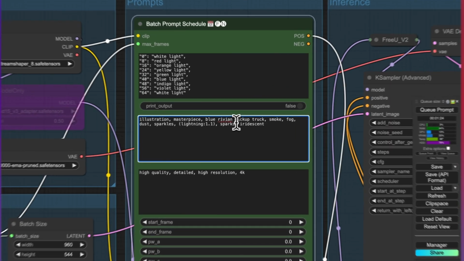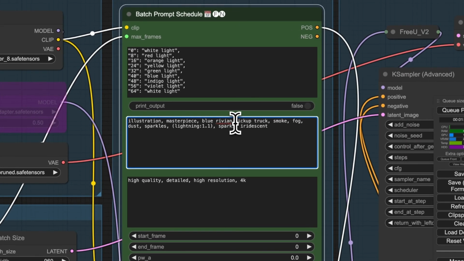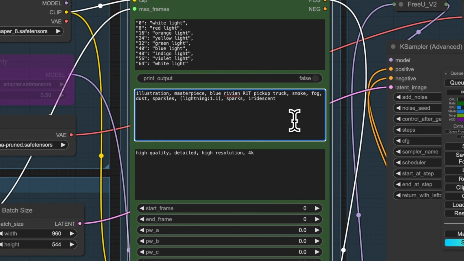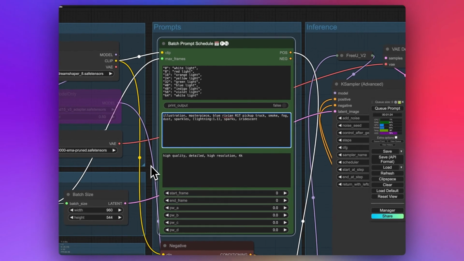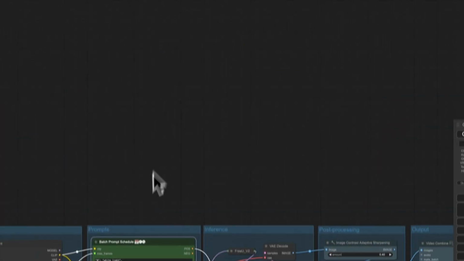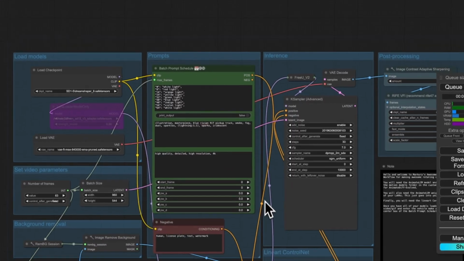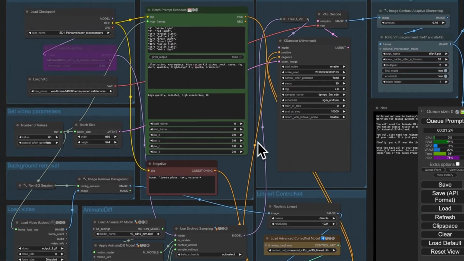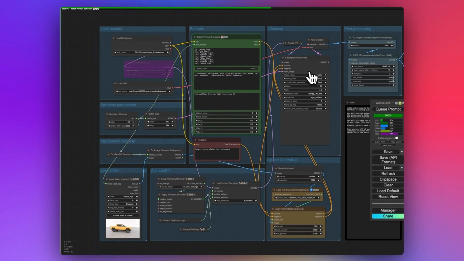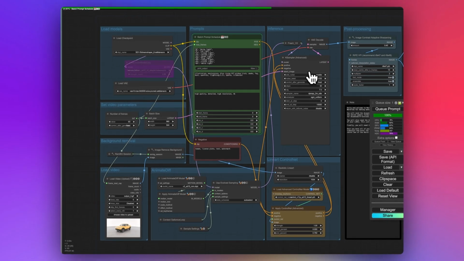I'm going to do Rivian R1, is that T or S? T. And then that should be it. I don't know if it's going to recognize the Rivian, but it's pretty iconic. And it's using the line art control net anyway at a pretty high strength, so it should be okay. I'm going to go ahead and queue that prompt right now because it's going to take a while. On my 3090, it takes about 13 minutes to do a 63 frame animation.